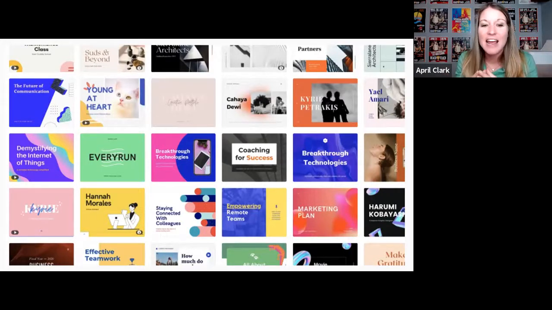But you can see that there's all different kinds of designs. This was a great way for my students to really spark their creativity. So if you think about projects that you have in the classroom, one of my favorite things that I used to do is, when we talked about goal setting, I would have my students create vision boards. Which could be really difficult if they had never used something like Microsoft Publisher or Adobe Photoshop.